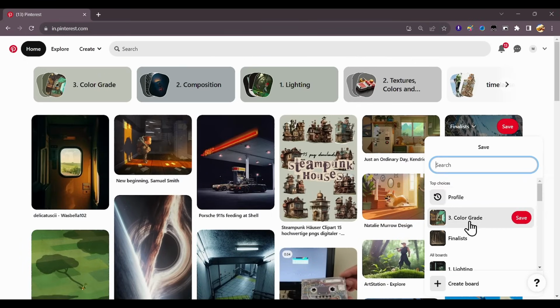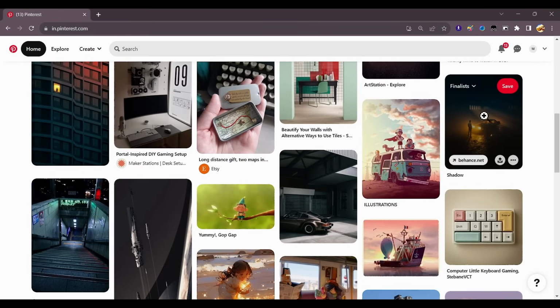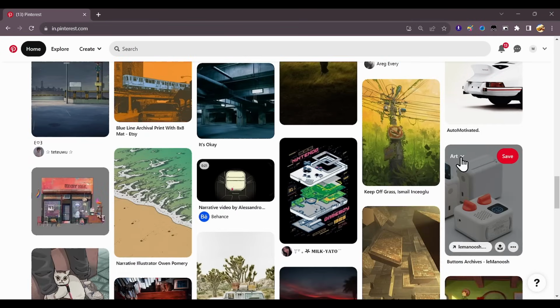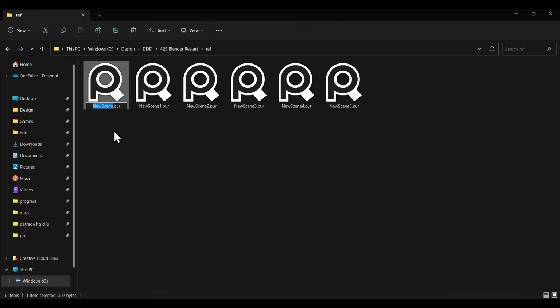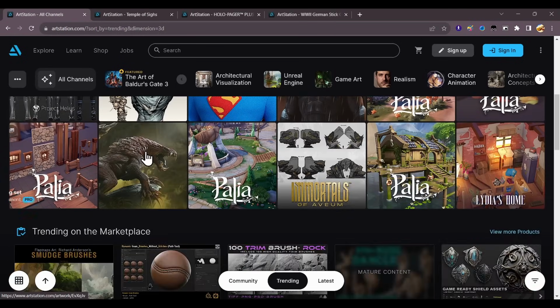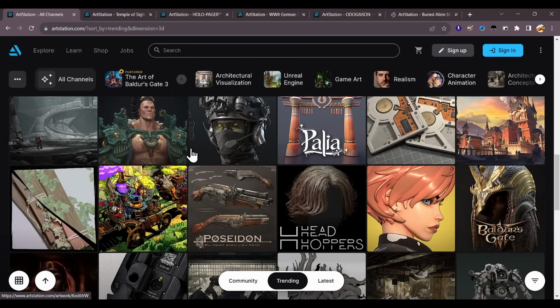These guys have a reference board for literally everything: the lighting, the textures, the composition, the story, the sound design, the color grading, literally every minuscule detail you can think of. And it's not even per project. More often than not, most of these artists have a master reference board that they come back to from time to time for inspiration. So that's what I've been doing too for the past 6 months or so. And I think it has helped me level up my 3D game like nothing else.